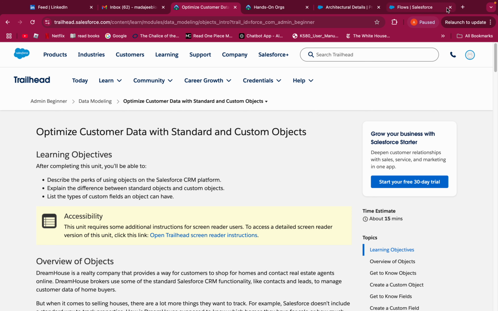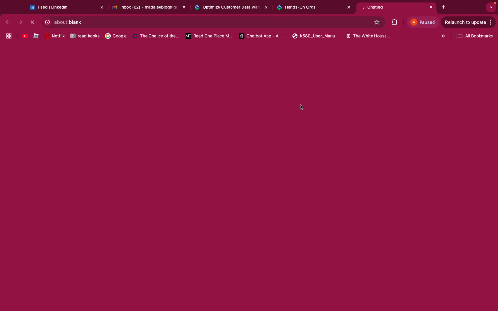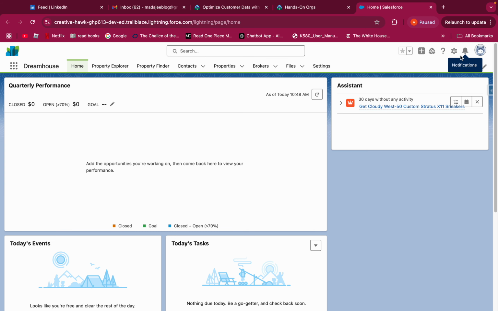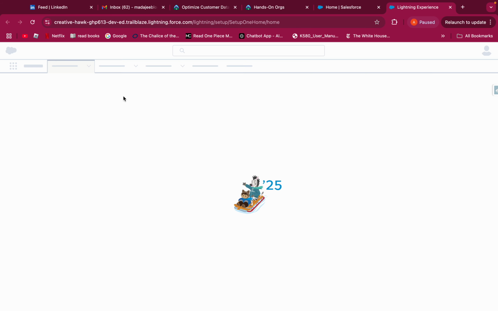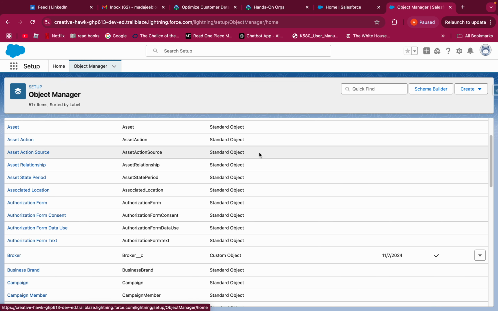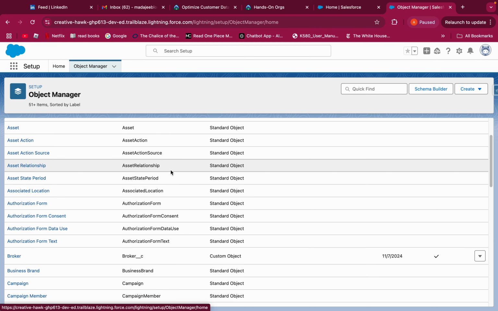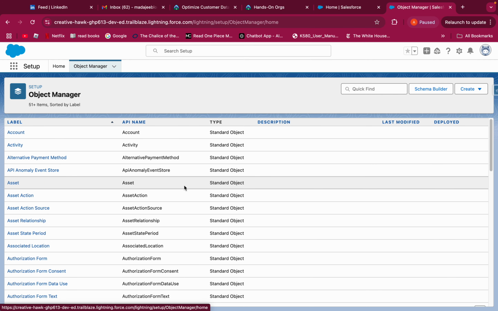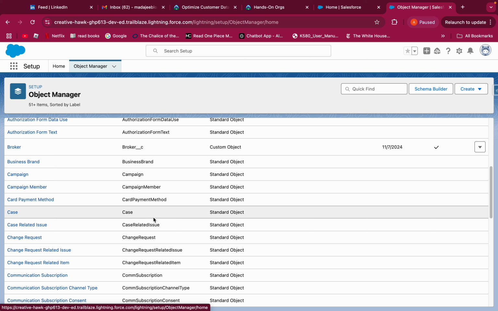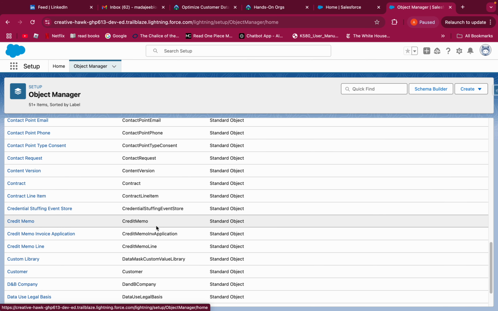So if I just again open one of the Trailhead playgrounds, we go to setup and we see that there is an Object Manager, and you see that there are standard objects like Account is the main one, then you have Contacts, Assets, Case, then Contract.